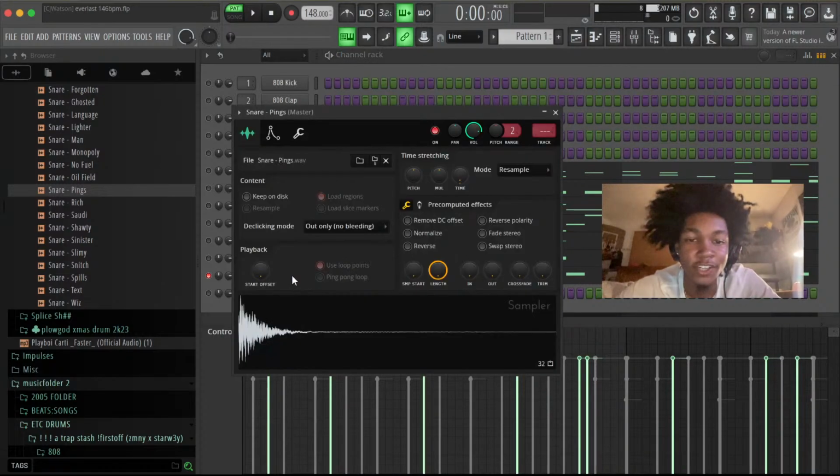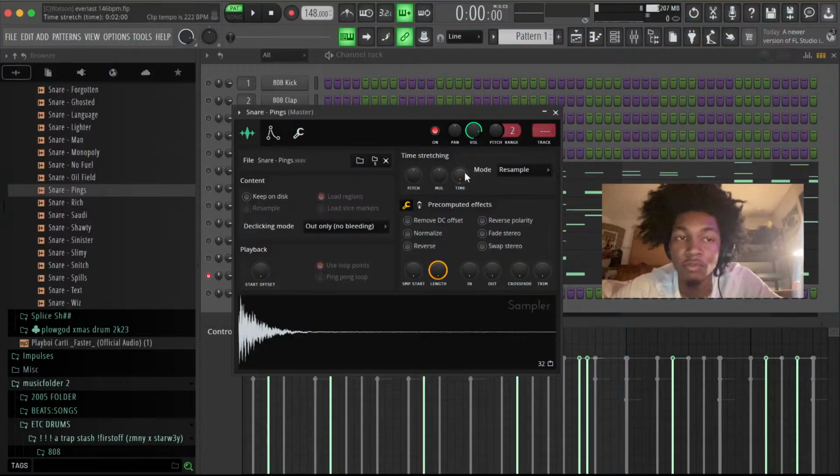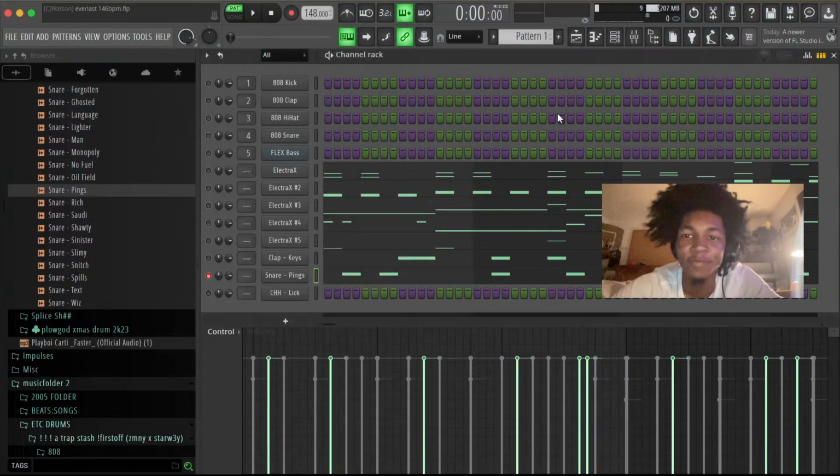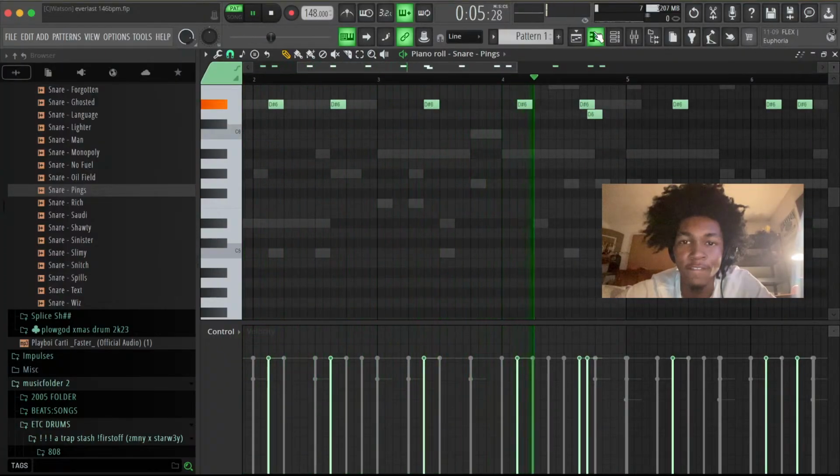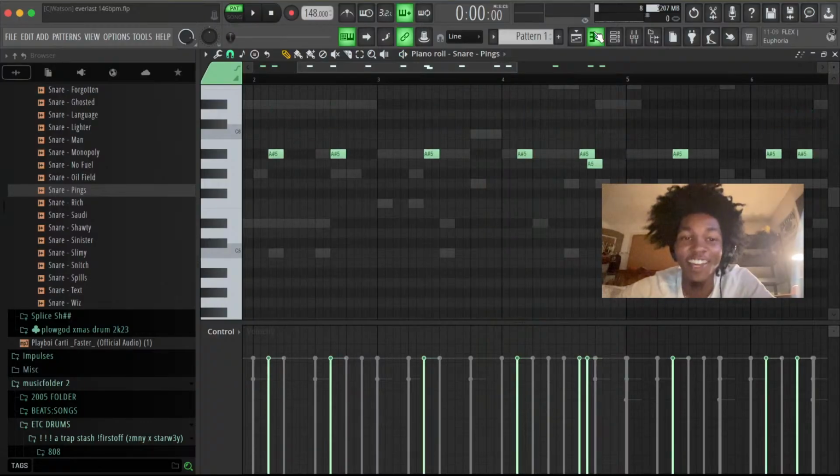If you click on here, sometimes on some snares or some drums, the time will be adjusted just to make sure that any note doesn't play another note. But we want another note to play when I go to another note. So I'm gonna drag that all the way back down to 0. And now it has this actual true note.